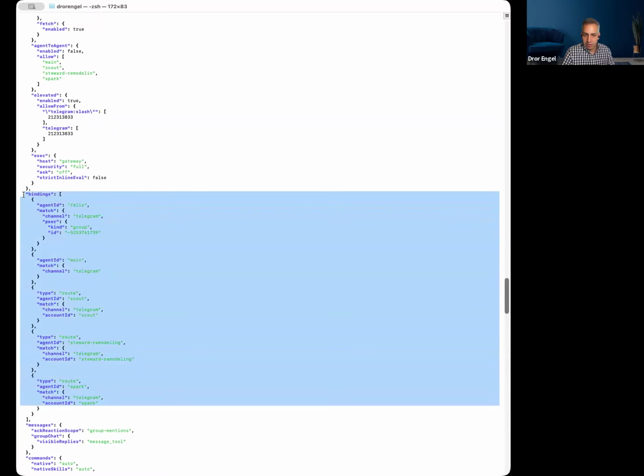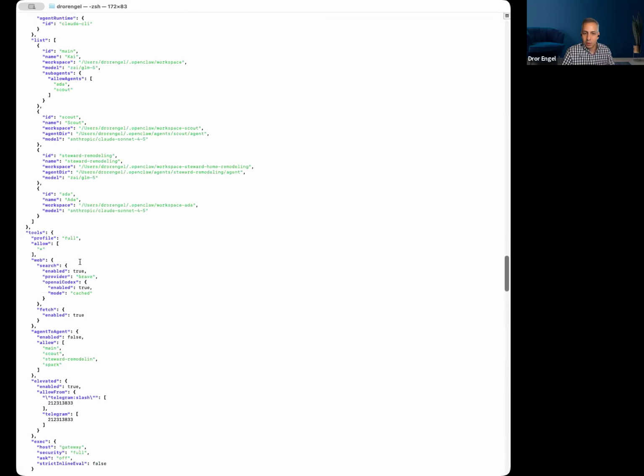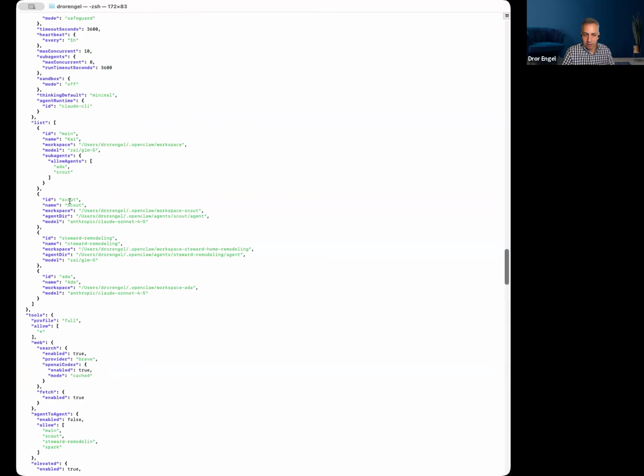You have information about agents, so Felix, Steward, all my agents, and how they are actually working. If you remember before that, we talked about Workspace. Workspace is where all the files about agents are, including the soul, the user information, identity, and so on.